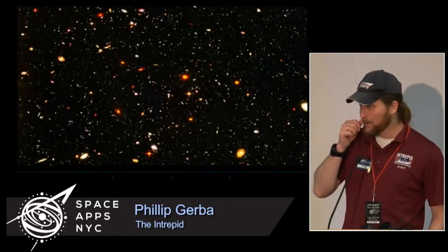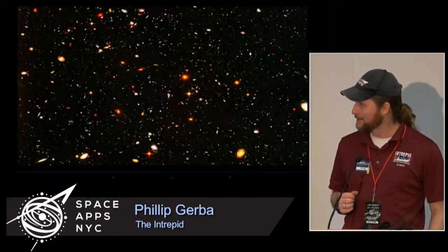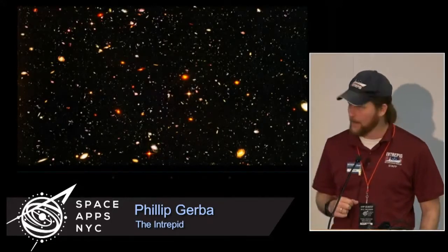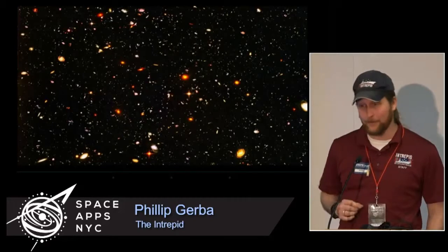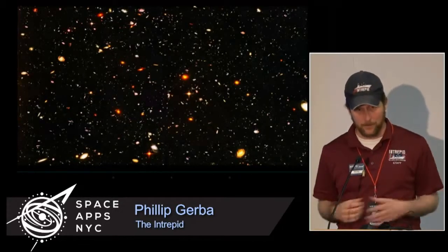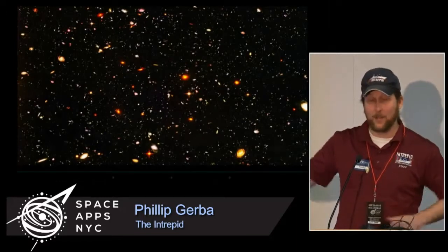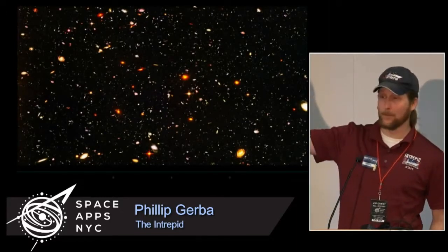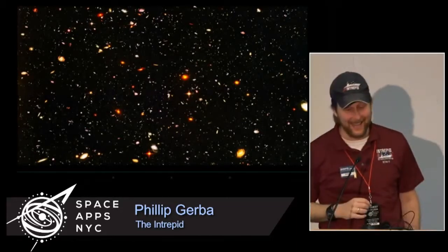And this is probably the most, I think, awe-inspiring photo that Hubble has brought back to us. And it was brought back in this time. It is the deep field image. And this is kind of a fun photo. It's taken, of course, with the Hubble Space Telescope. Now, from Earth, the same patch of the night sky could be covered up with a pinhead from arm's length. It gives you an idea of how tiny this patch of the night sky is.